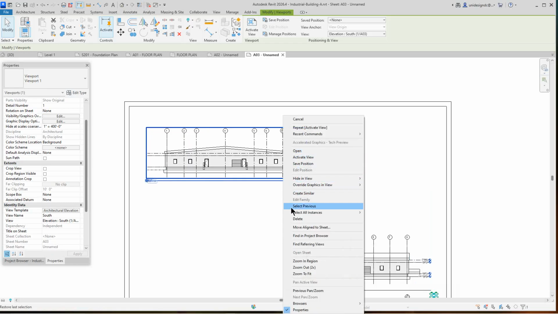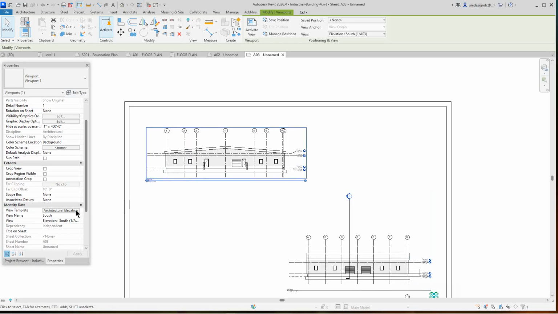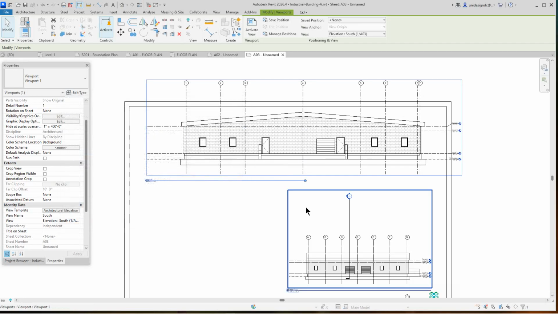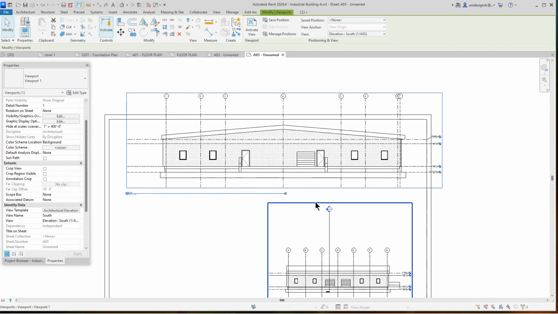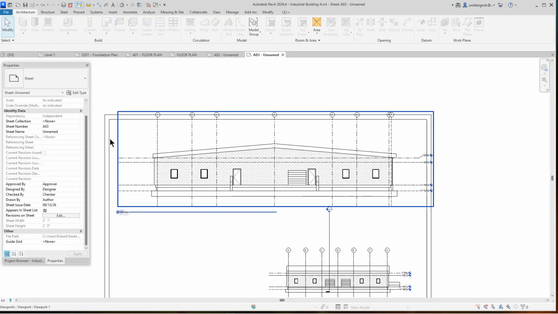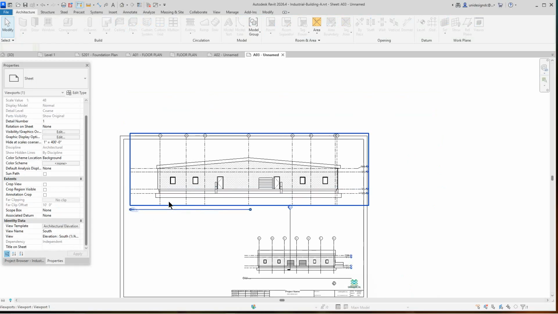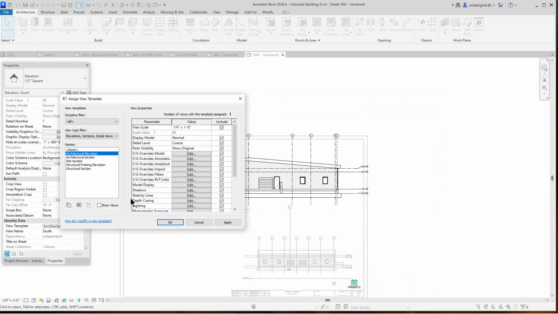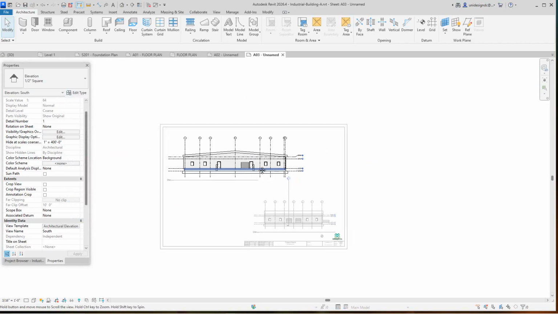Now let's go to 1/4 inch for the D. Okay. So you get what I'm saying here, right? View template, architectural elevation. Let's go with 1/4 inch and check that box. Oh wow, that might be a little large. I think the 3/16 will work here. So I'm going to go back in here, activate view, and go to my view template. Let's change this to 3/16. Apply. Okay, yeah, that's a little better.